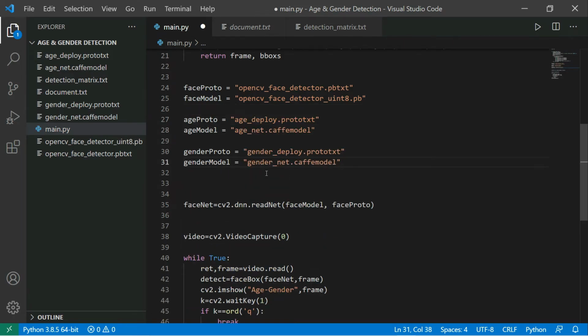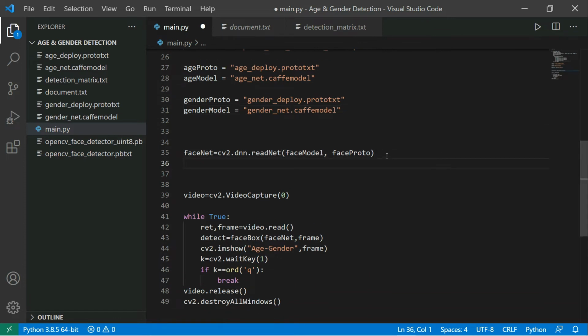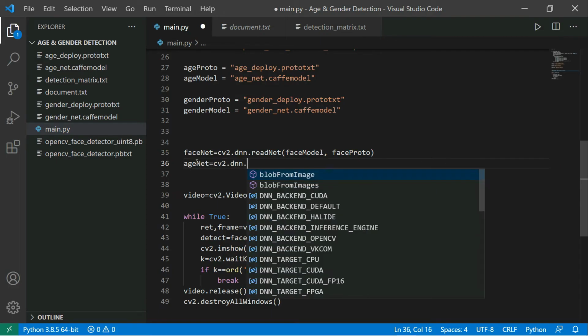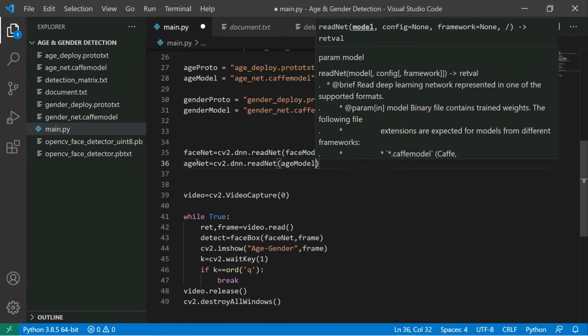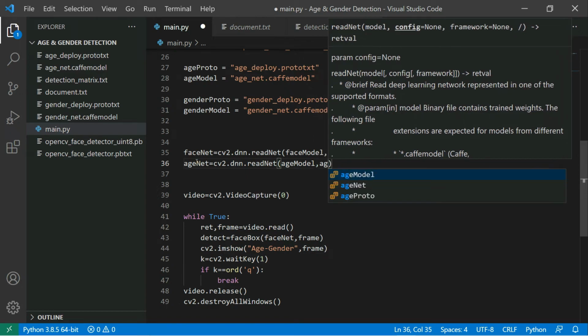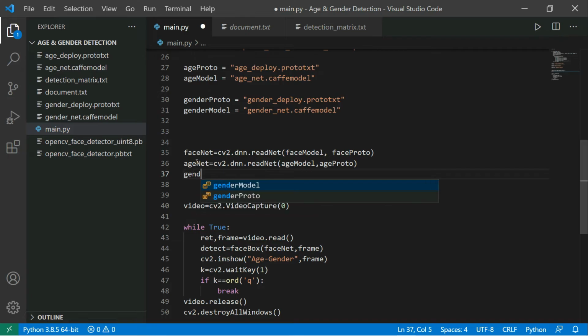So let's load the age and the gender model. Age net equals cv2.dnn.readNet. Inside this you need to put the age model and the age prototxt file, and also do the same for the gender.